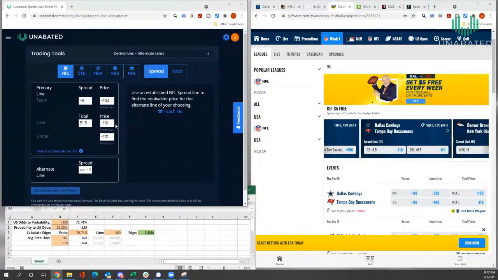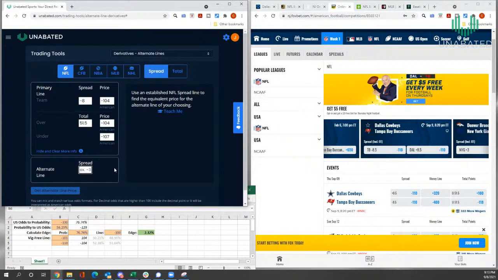But on the total here, I'm just going to put in the Pinnacle line. Now, I don't need to put vig-free here because we're not actually finding anything to do with the total. We're just using the total as a reference point. So basically, it's going to take that and say, okay, for a total of 51.5, skewed slightly to the under, this is the calculation, the algorithms it's going to make.